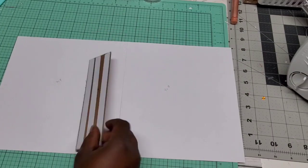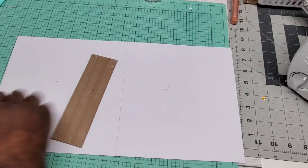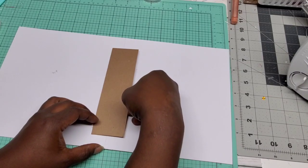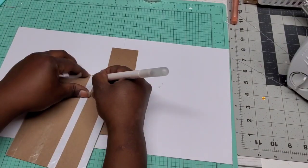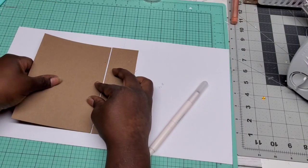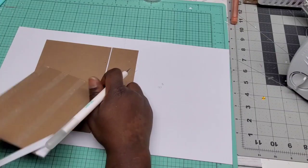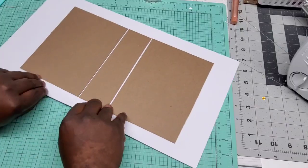But that was the cover, and now I'm going to go ahead and remove the tape off of my chipboard pieces and adhere it to my paper, and I'm lining it up towards the middle of the line that you saw on the front and not so much the middle that is on the base there. Now I'm just making sure that I leave about an 1/8 of an inch gap between my side, my front and back cover and the spine, so that way it will be easier to fold it up.